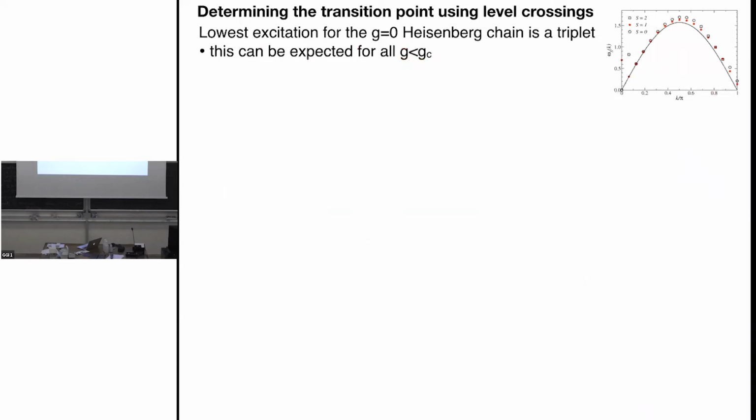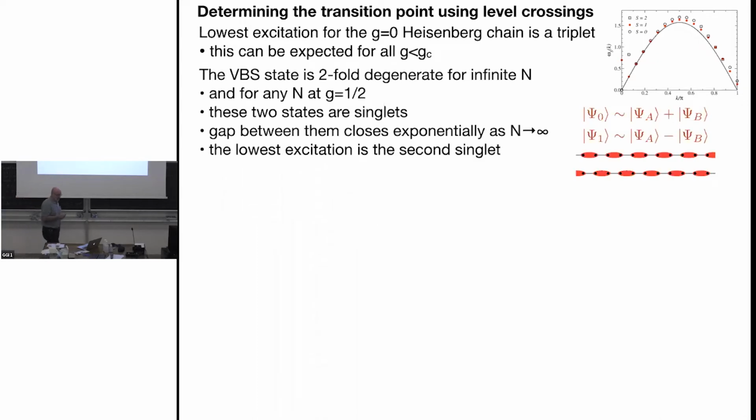So I showed you these excitations of the Heisenberg chain, right? And if you look carefully here, you see that the lowest excitation for each K is a triplet. The singlet and the S equals 2 are slightly above. There's some weirdness happening for small momenta there. Let's not talk about that. Okay, so that's something we can say about the Heisenberg chain, that the lowest excitation is a triplet. The ground state is a singlet on a finite lattice.